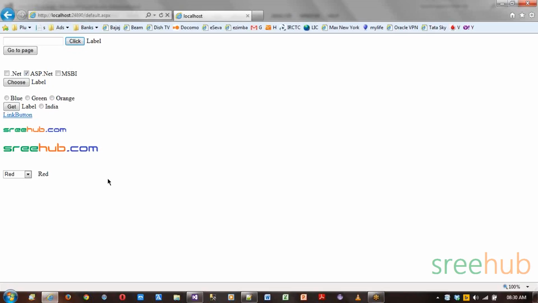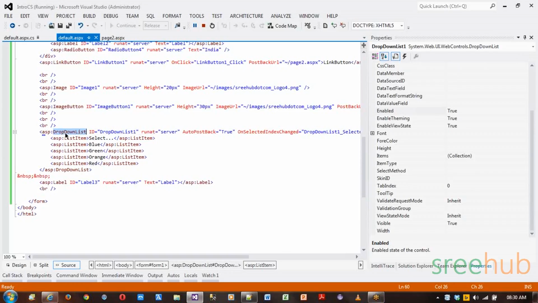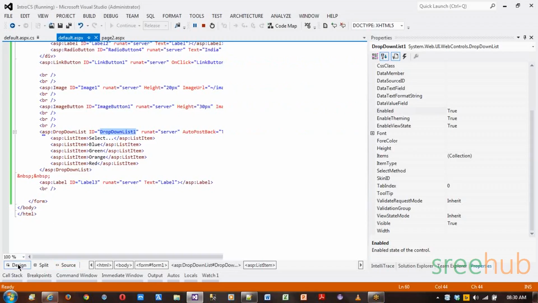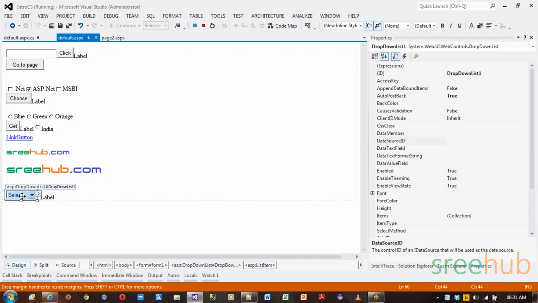We'll actually see how we can tag this dynamically with the drop down list. Sometimes you may have to go with a drop down with static items, but most of the time you may have to get it configured from a database. Either you can get data from the database and then populate it, or read items from a file and populate your combo box, or directly connect your data source.